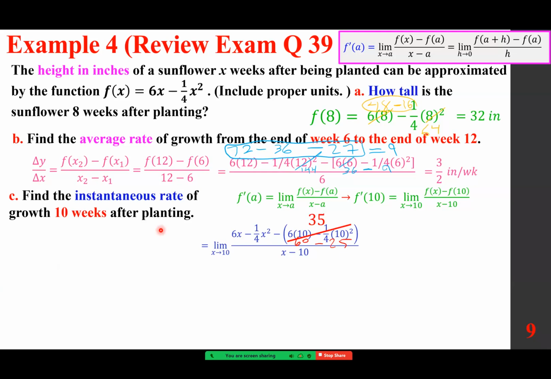Because this is 1/4 and it's a fraction, you're really dealing with a complex fraction. Let's multiply the top and the bottom by 4. When we do that, this becomes 24x. This 1/4 goes away, becomes minus x squared. And this one, minus 35 times 4 becomes minus 140. And the denominator you just write as a product. Since we want to factor this, we are going to put it in descending order. So we're going to write this guy first.